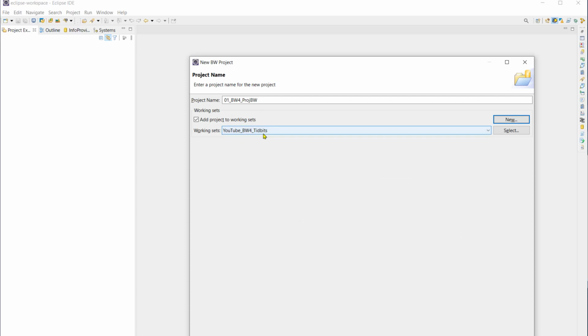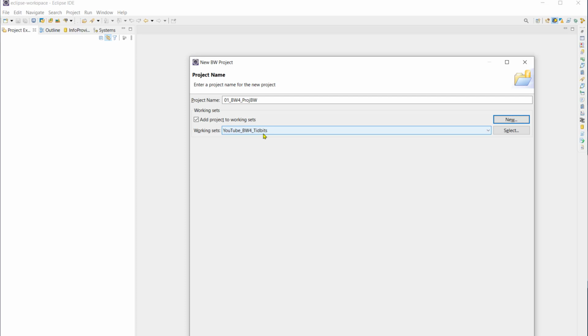Why is this important? Say, for example, you have different servers from different vendors. One vendor has given you BW and S4, another vendor has given you CRM and SRM, and another has given you something else. And you don't want to see all the systems in your Project Explorer. You would like to have a choice whether to see the servers from one vendor or the other.